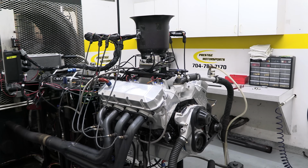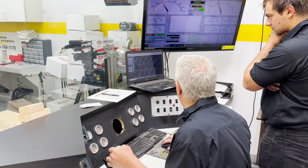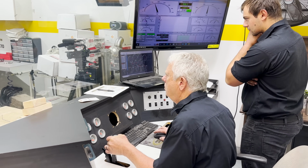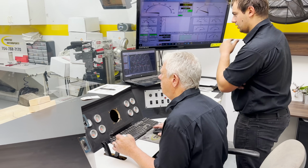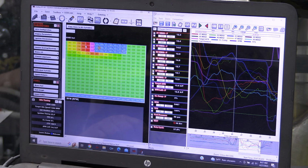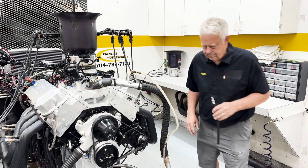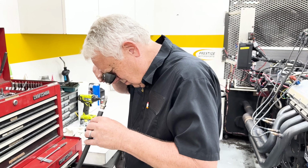Prestige Motorsports is one of the few engine builders, not in the NASCAR Cup Series or other professional racing level, that's invested in the capability to monitor individual O2 levels in all 8 cylinders in real time. Here, they're making individual cylinder timing adjustments through the Terminator X and included software. Now, this obviously isn't something that most engine builders or car owners are going to get into, but it's impressive that advanced capability is built right into every ECU like this. So let's get on with it and make some real pulls.